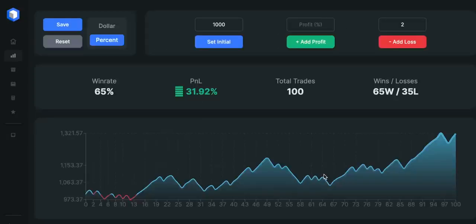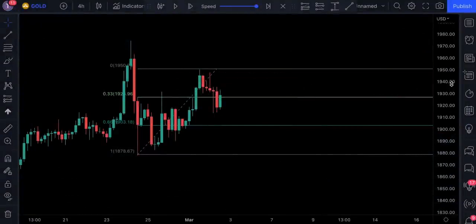So overall, I would say the strategy is not bad, it's definitely making money, but if the risk-reward ratio was at least 1 to 1.5, this number right here would be way different. Alright, now let's get into the second method of using this strategy. Okay, so for the second strategy, you do not make any adjustments to the Fibonacci retracement tool.